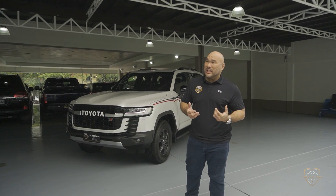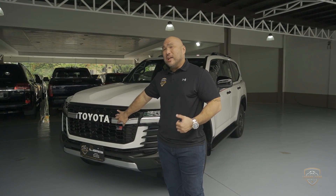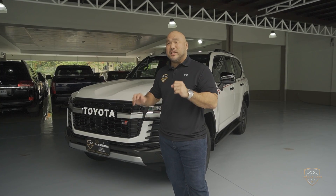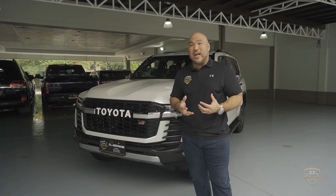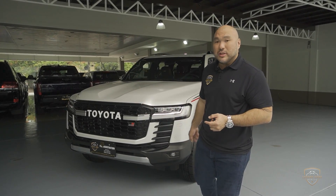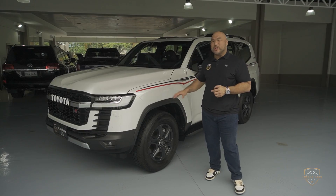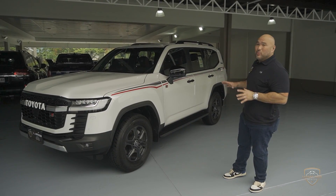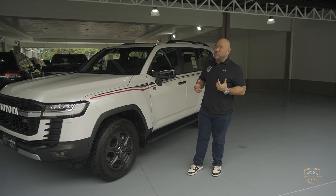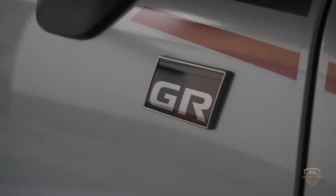But let's go over the exterior details. Why is it so different? First and foremost, the grille. This is the iconic Land Cruiser grille. If you look at the old BJ40s, that's where the Land Cruiser grille started. The GR Sport is the only trim model in the LC300 lineup that has this grille. It has the GR badging, the black grille with the Toyota sign in front, and 18-inch light TRD alloy wheels. It has the new GR stripe, which really accents the car very well with the pearl white exterior.